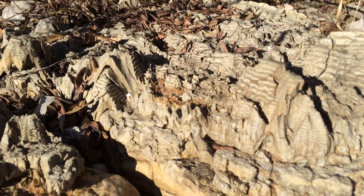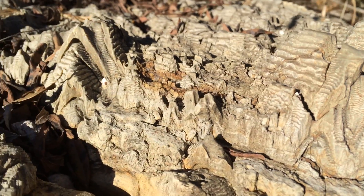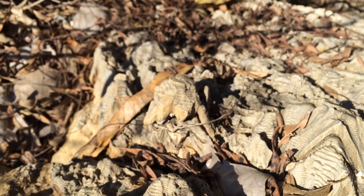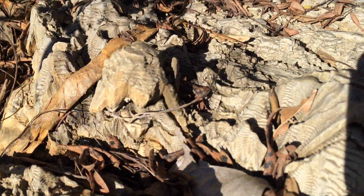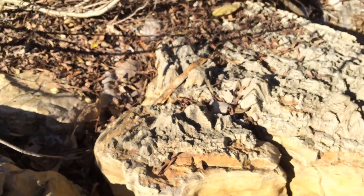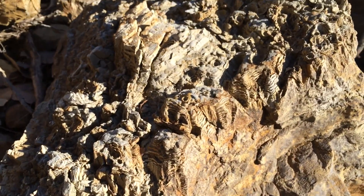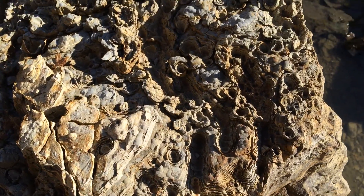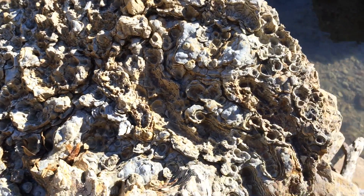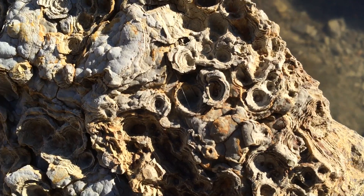I've found chunks of this stuff before but I've never seen it at the formation, so to me that's pretty cool. There's another nice formation of it right over here. Look at it from on top. I don't know how well you can see all of the circles — they're kind of concentric cones just going down into there. That is awesome.